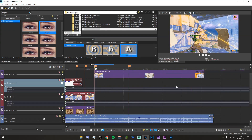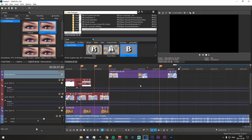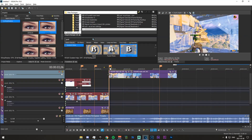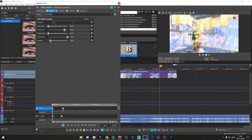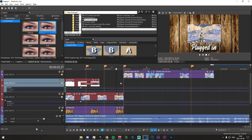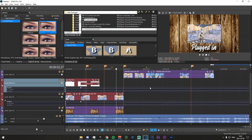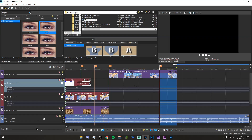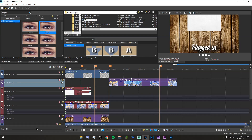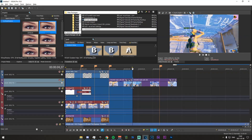We need to add an impact here. The most important thing is to add a beat shake right here when it goes in. So I'm going to go ahead and add a beat shake right there. If we play it back, it should look something like this — it shouldn't be too harsh but it shouldn't be too light either. Once we're done with that, we can go ahead and render the entire thing out.